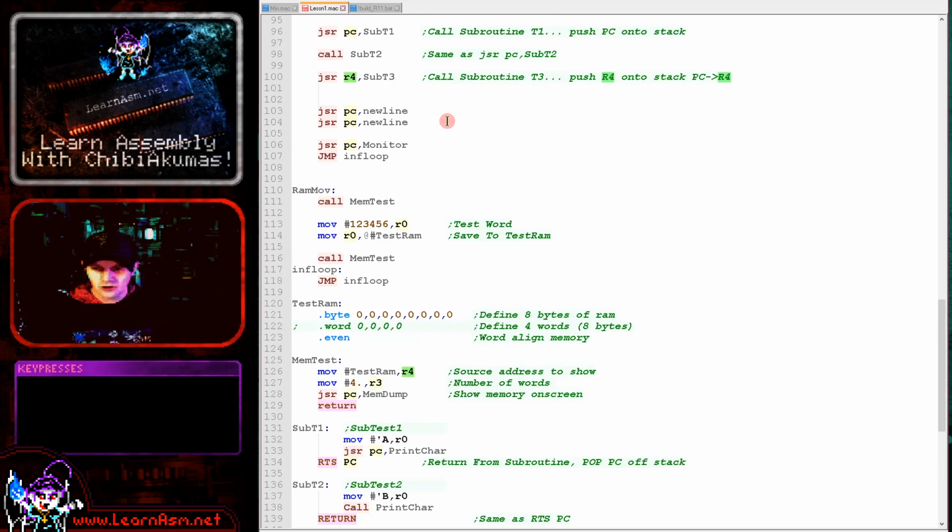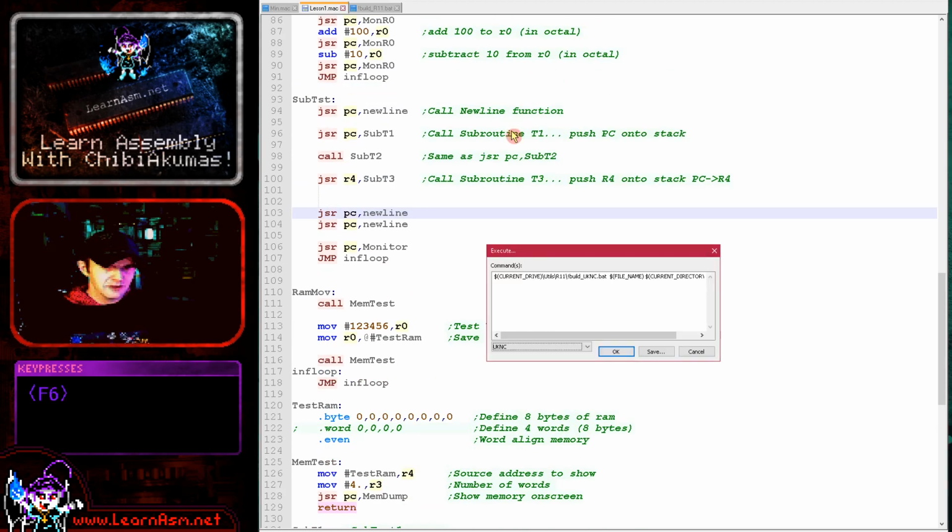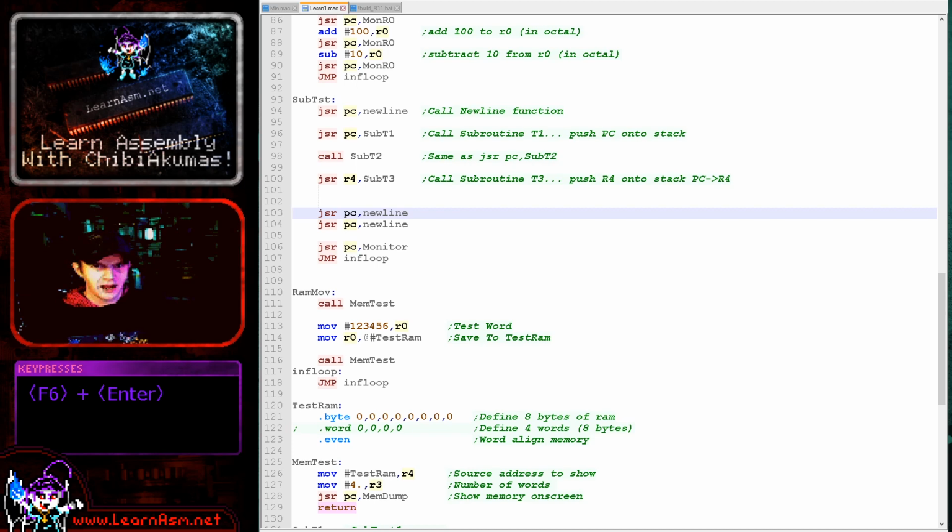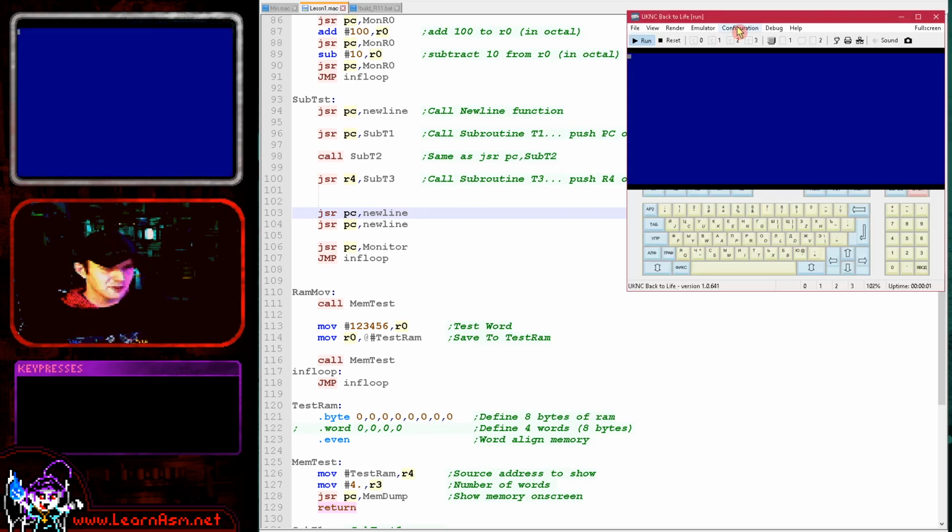It's just that, having done that kind of thing in other assembly languages, you look at this and you think, hey, this is something you could really take advantage of. But as I say, at this point, I'm just trying to explain how the JSR command does differ slightly from other systems. And don't worry, because it's not something you're going to really need very much, and we'll go over all this kind of thing further down the line anyway. So let's fire this one up and check that what happens accurately represents what I've just described.